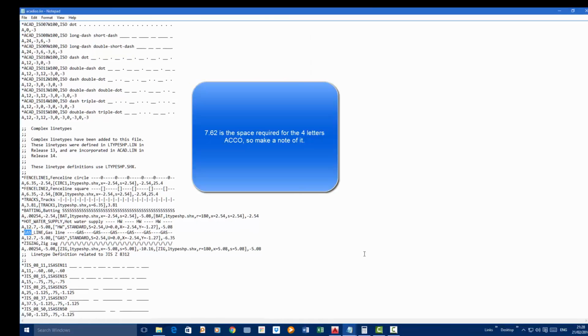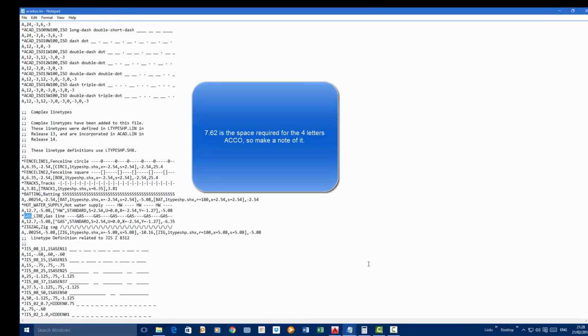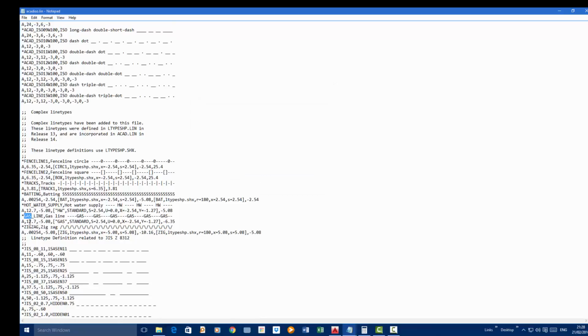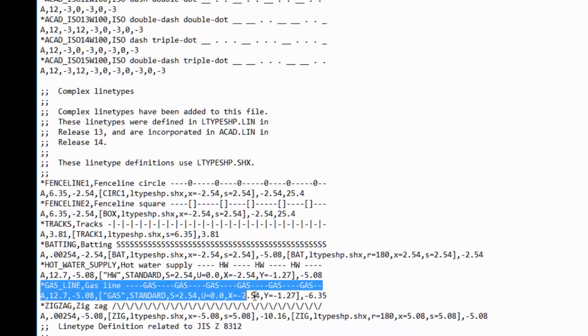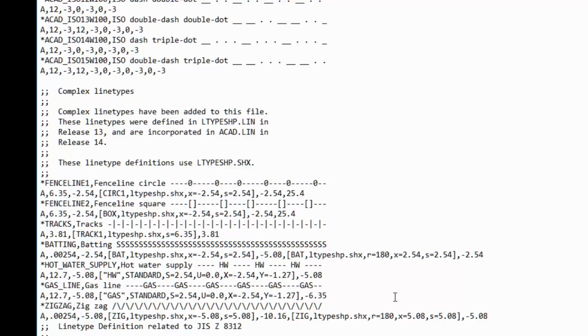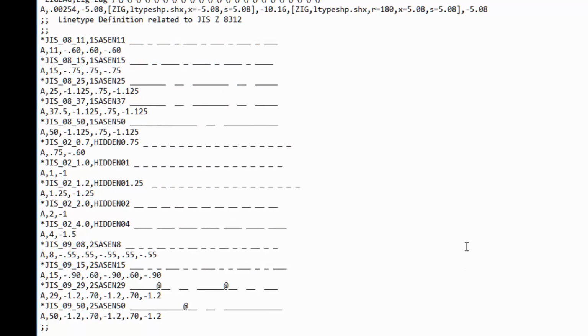So I'll just maximize this again. Now I'm going to copy the gas one. I'm just going to do a selection there and do Control C to copy this. We're not going to make any alterations up here. I'm just copying it. Don't remove it, whatever you do.